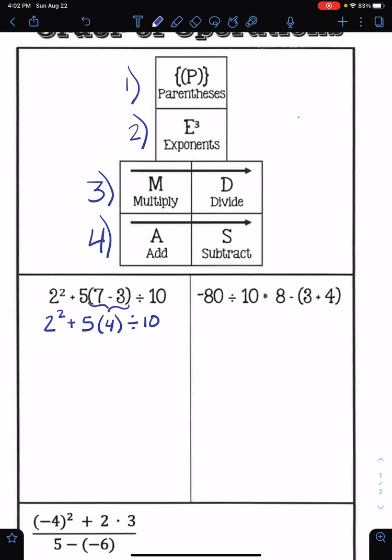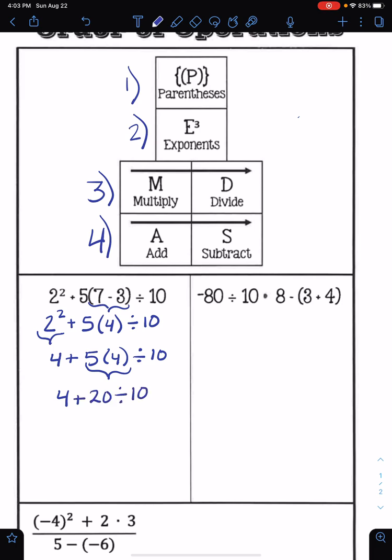So now that we don't have any parentheses, we do have the parentheses around the 4, but that just means to multiply 5 times 4. There isn't anything to be done inside those parentheses. So the next thing we're going to look for is exponents, which we see right here. 2 squared is 4. And again, I'm just going to copy everything else down and just do one operation per step. Now we're continuing on to step 3, which is to multiply or divide in order from left to right. So the first multiplication or division part that I see here is 5 times 4 to give me 20.